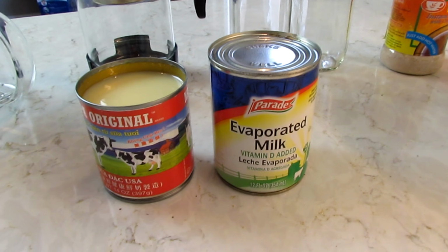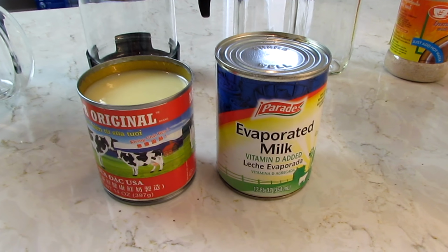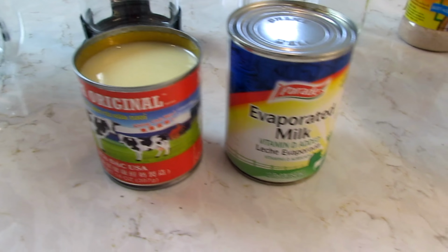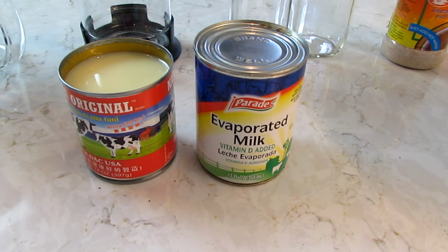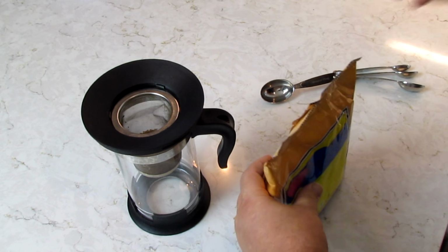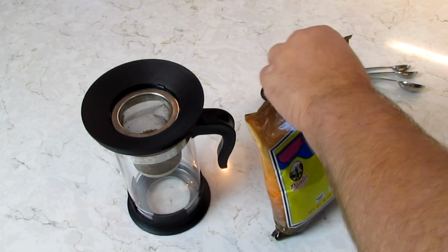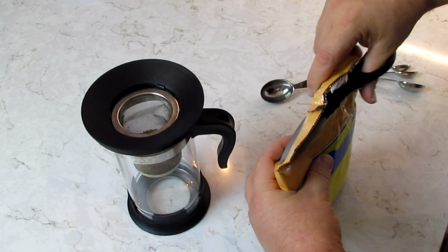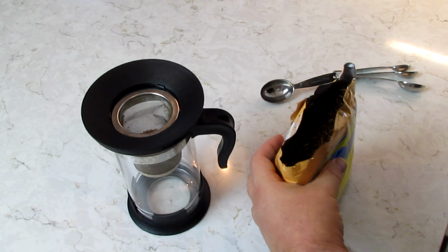So this is our milk we're gonna be using. These are two odd brands I'd never heard of before, but it's sweetened condensed milk and evaporated milk, and I just have them open and ready to go. All right. Bust open the tea fresh here. Now, I have used this tea in the past, so I know I like it. If you don't like this one, try a different one.